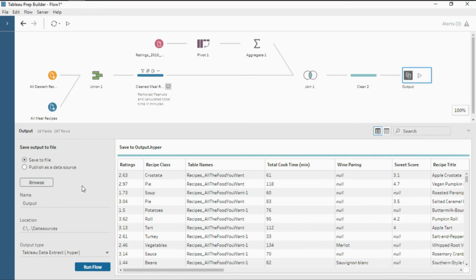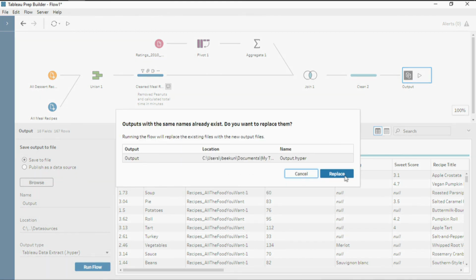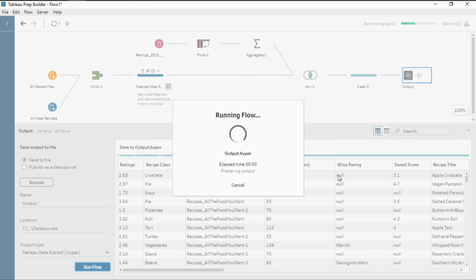I also have the option to publish the flow to a Tableau server and run the flow online. That's called Tableau Prep Conductor, and you can schedule flows to run online so your outputs always have the latest set of data. That won't be covered in this presentation, but it's very useful, and I worked on that, so I'm pretty proud of that. But I could just save this locally to here, run the flow, and then all my values of data are now in that hyper file, ready to be pulled into Tableau.